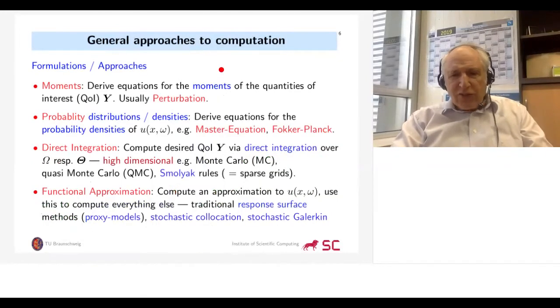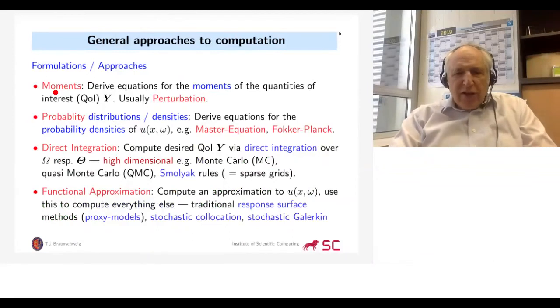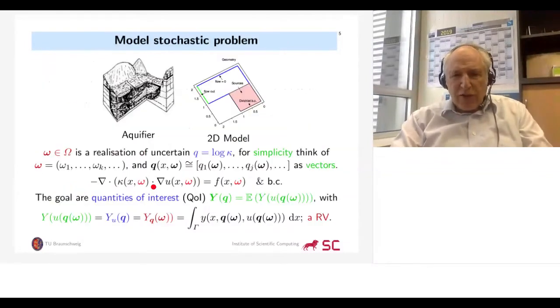Okay. So there are different ways to get there. One comes back to the question Angelica just had. So what do the moments tell us? Again, the moments characterize the random variable. One way of doing it is to set up equations for the moments of this. So you set up what is U, and what is U squared, and U cubed, and U fourth power and so on. Or the same thing for Y.